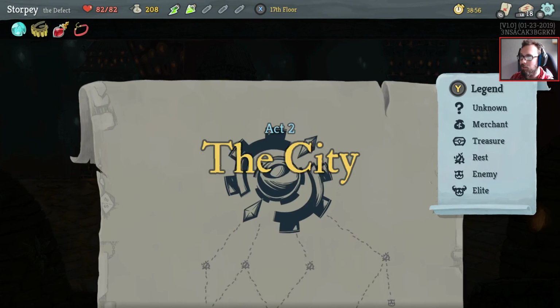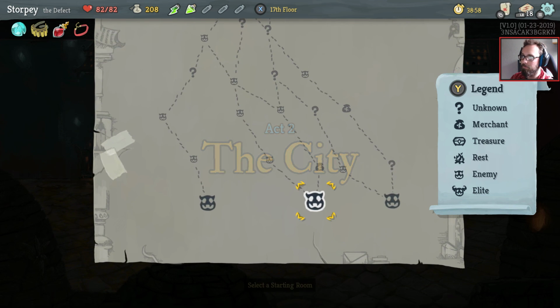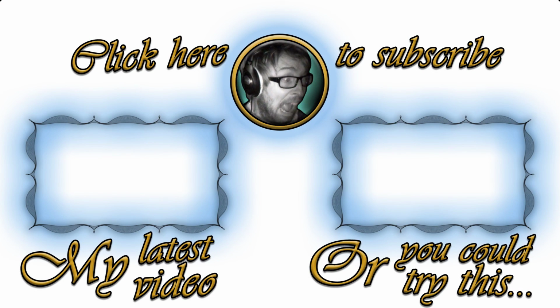Into the city we go as the Defect. Let's drop this a sec. How do I drop it? That's that button. Smash!